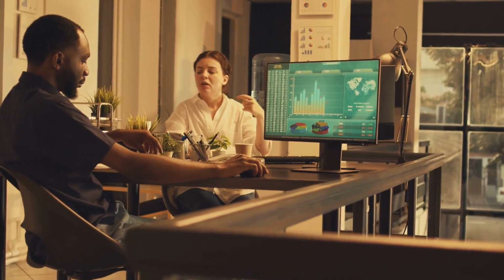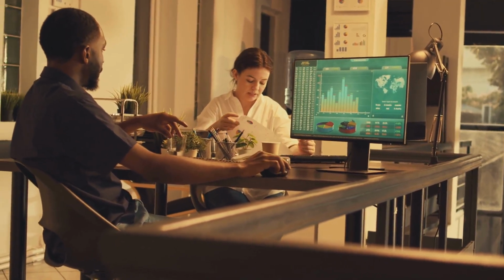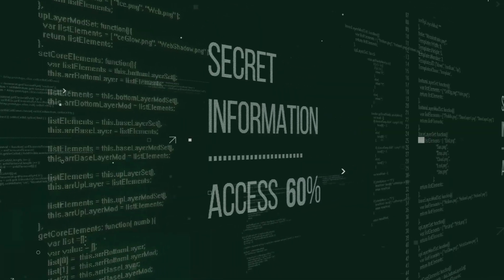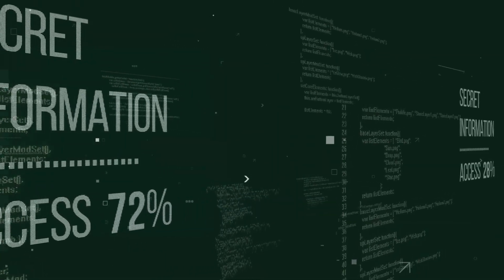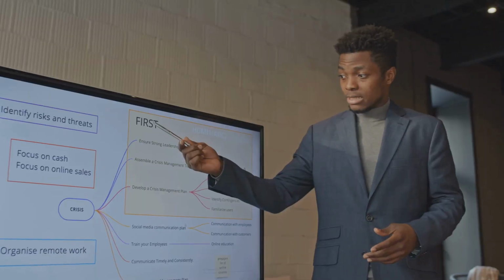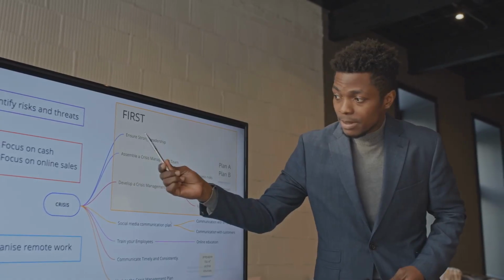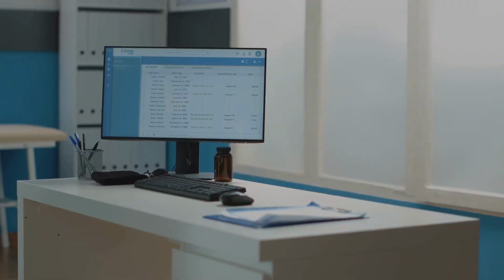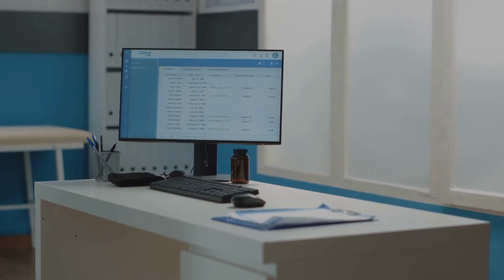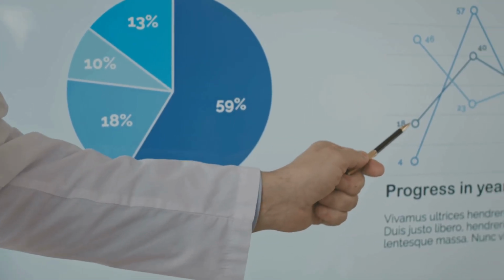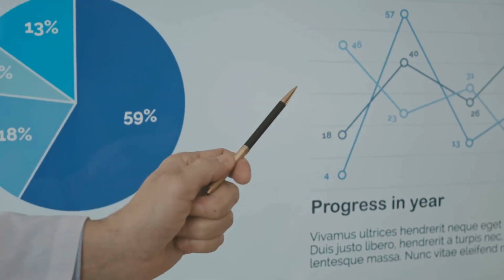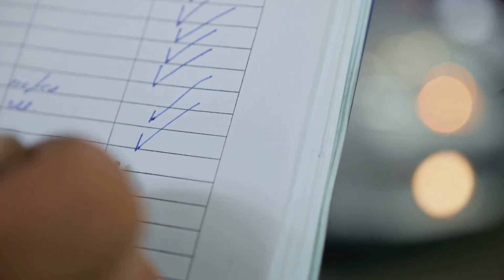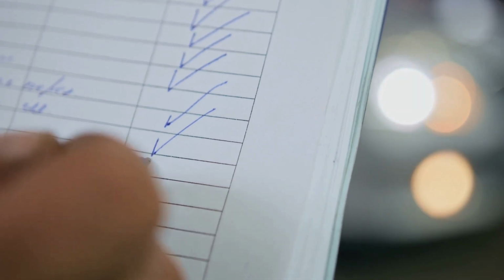Next, we have accuracy. By minimizing human involvement in repetitive and computational tasks, IDEA significantly reduces the risk of error. Its read-only access to client data ensures that source data remains unaltered, preserving its integrity. Additionally, the software's structured data handling and precise analytical functions lead to more accurate and defensible audit conclusions. One of the most compelling features of IDEA is its ability to conduct full population testing. This is a substantial improvement over traditional audit methodologies that rely on statistical sampling. Full population testing increases audit assurance, enhances risk coverage, and reduces the likelihood of missing critical issues.